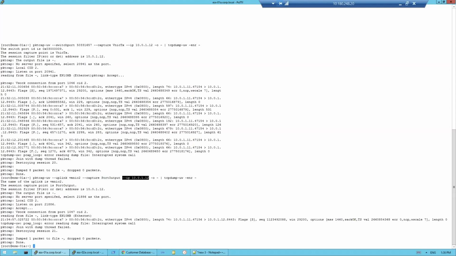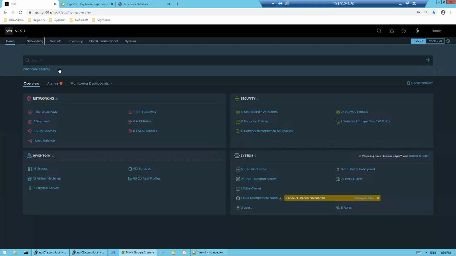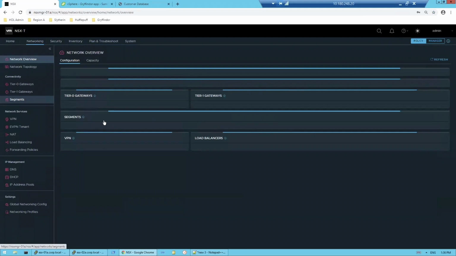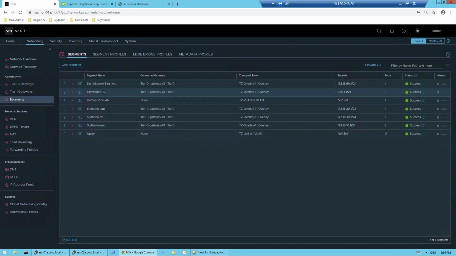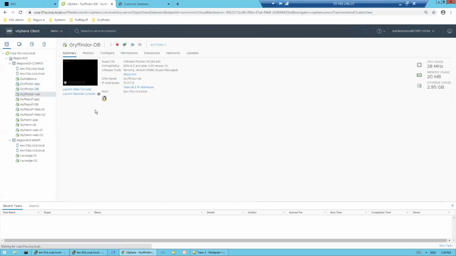So instead of that, we're going to filter on the VNI that Gryffindor is using. If you take a look at the segments here, Gryffindor LS is what we're using for this network. All of them are associated with Gryffindor LS, both Gryffindor Web and Gryffindor App.